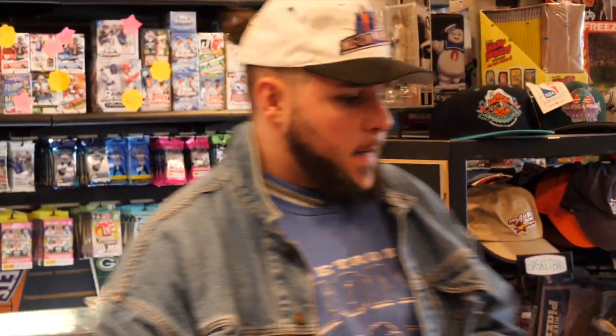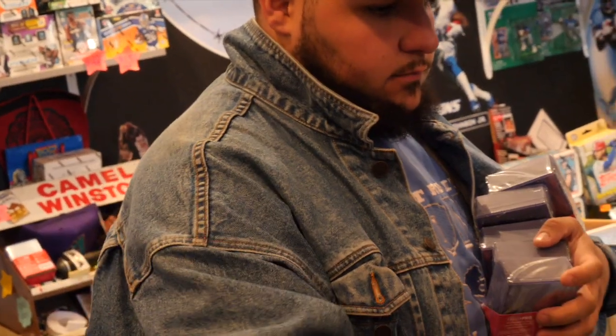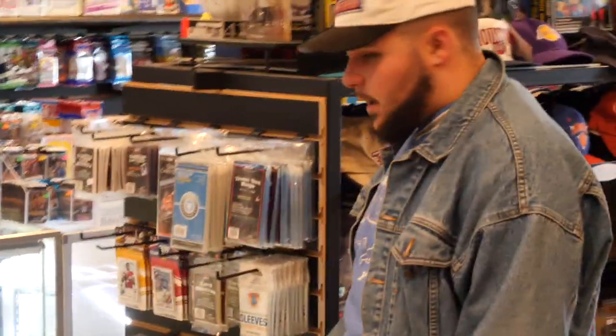In the middle of the store we have two of the biggest new attractions — I added some shelving cubby units. This one in particular is stacked with dollar cards and then some ten-cent cards in the box, so pretty much everything over here is a deal to be had. We have a little supply section too — supplies are hard to get, but we got top loaders, mags, card savers, sleeves, PSA bags, team bags, all that good stuff. Nice little pennant section if you want some displays.